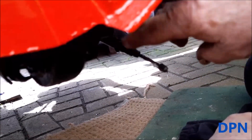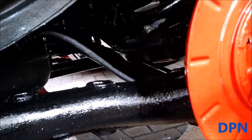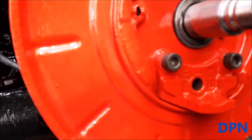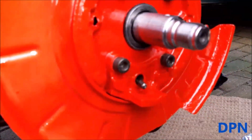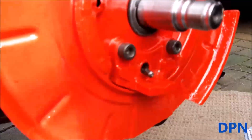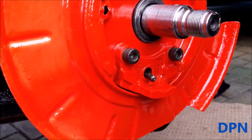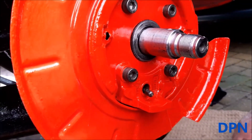We're putting a little bit of silicon grease on the cable just to make sure it doesn't seize, and then we're poking it through from the back so it comes out this hole here. It's a little bit fiddly to get through because you're coming through quite a thick space. We only removed this because we were painting everything up — normally you probably wouldn't need to remove it, but we've covered it since that's what we've done.